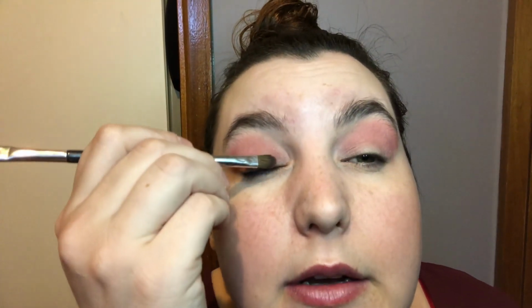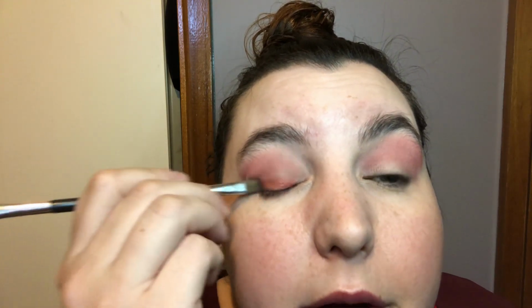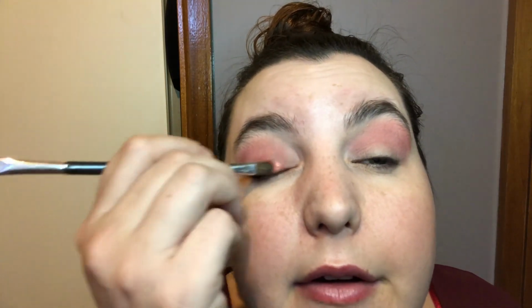I'm going to put this all over my lids. So that's essentially where I'm sitting in regards to my Wellbeing Wednesday and my weight loss. I think I've not gone very far with it since then. I do need to go back in a month or so to get another ultrasound in regards to my fatty liver to see what's going on there. But other than that, that's basically where we are. So we're not doing too bad in the great big scheme of things, but we're not doing that great either.